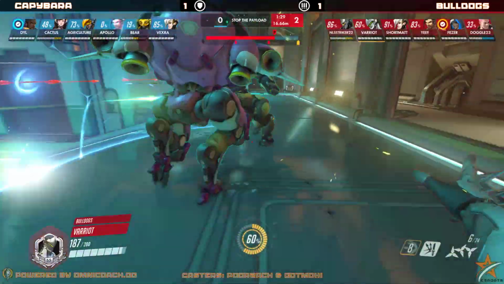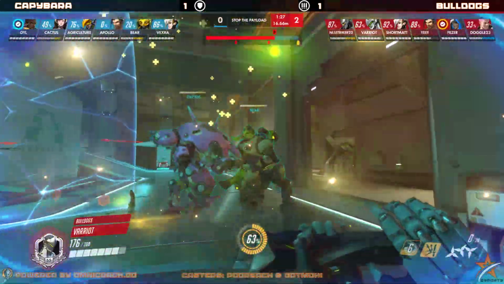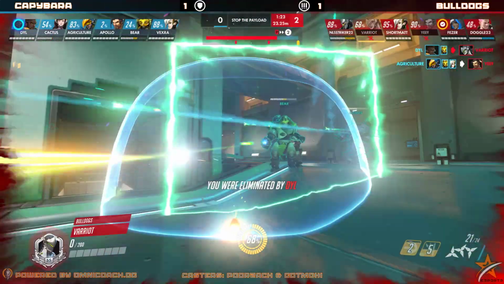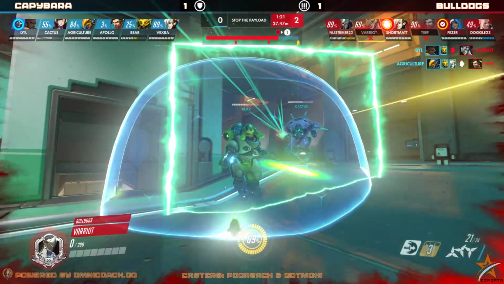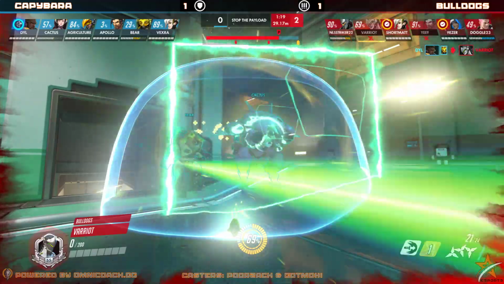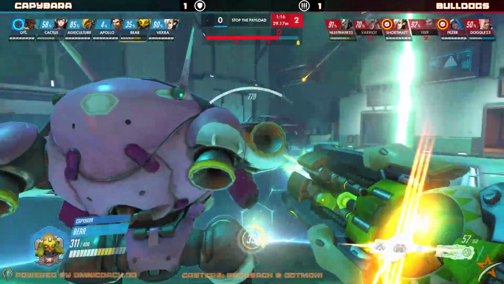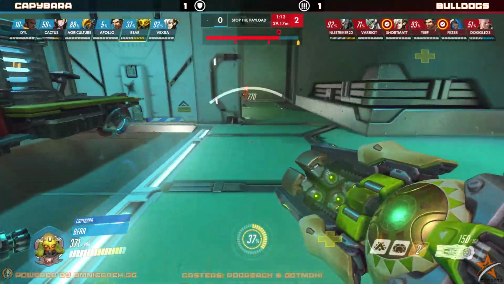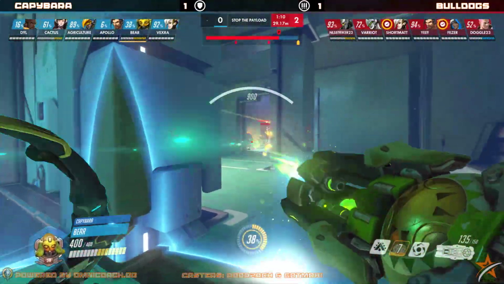Well, we could see a swap from Agriculture after he's used this barrage. He's going to get it really quickly already, 83%. Amplification Matrix is definitely going to help Capybara stabilize. You don't want to be coming around the corner into that. A lot of damage in your face. And they stop the payload at a really great time right after it gets through that wall there.